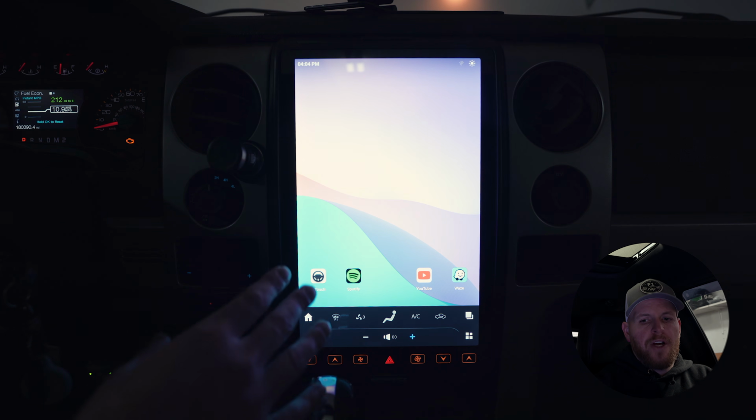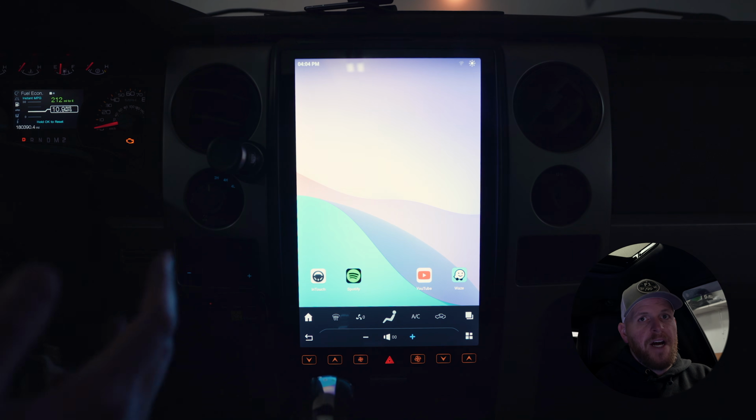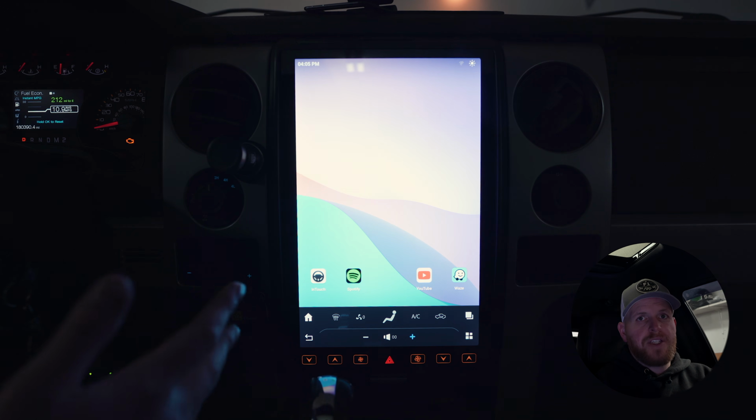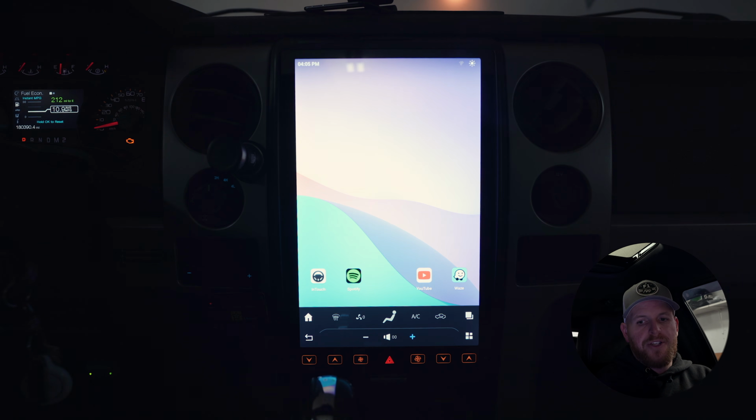If you don't want to go the mobile hotspot route, I, for the longest time, had been using wireless CarPlay, and I thought it worked perfectly fine. And now there's just some people that don't even use the factory app. They just straight up use this as a tablet and go pure data the whole time. So if you do go the dedicated data package route, I find that to work phenomenal with this unit.